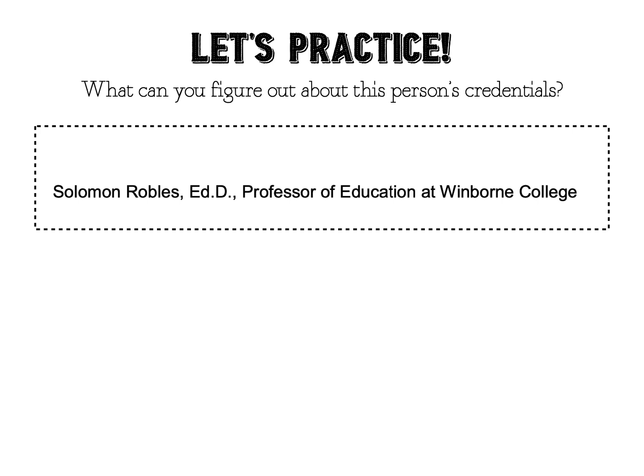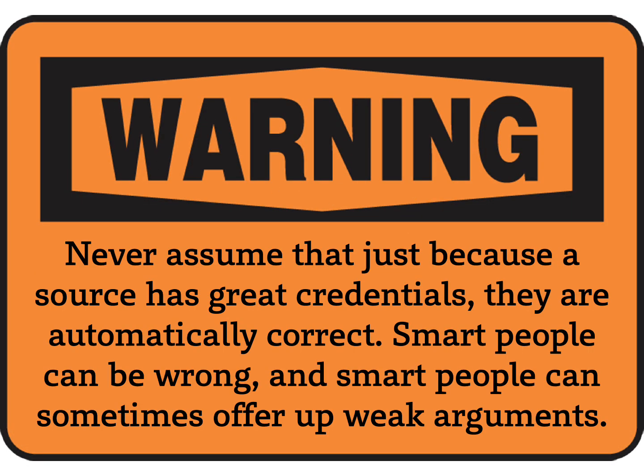All right, but I do have to give you a warning. Never assume that just because a source has great credentials, they're automatically correct. Smart people can be wrong, and smart people can sometimes offer up weak arguments. Sometimes smart people lie. So the credentials are something that you can talk about. They're often a positive, but they don't automatically mean that you just believe everything this person says.